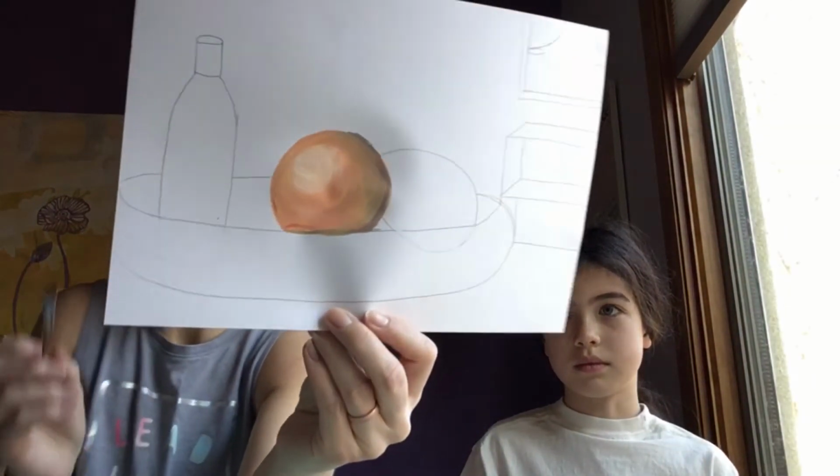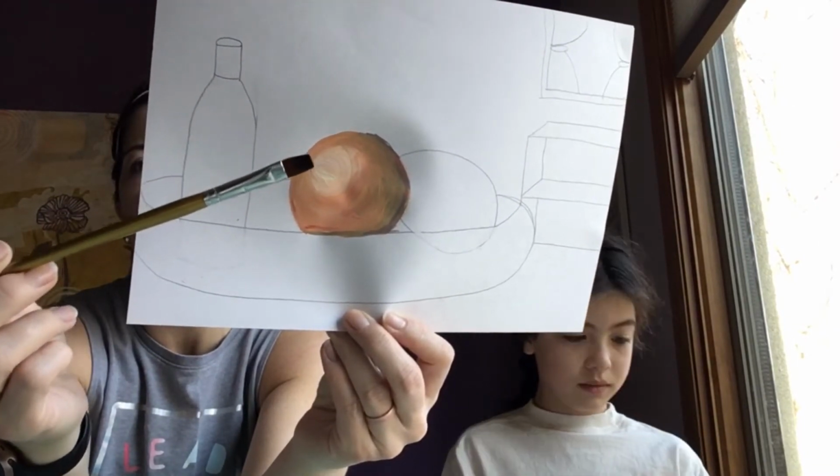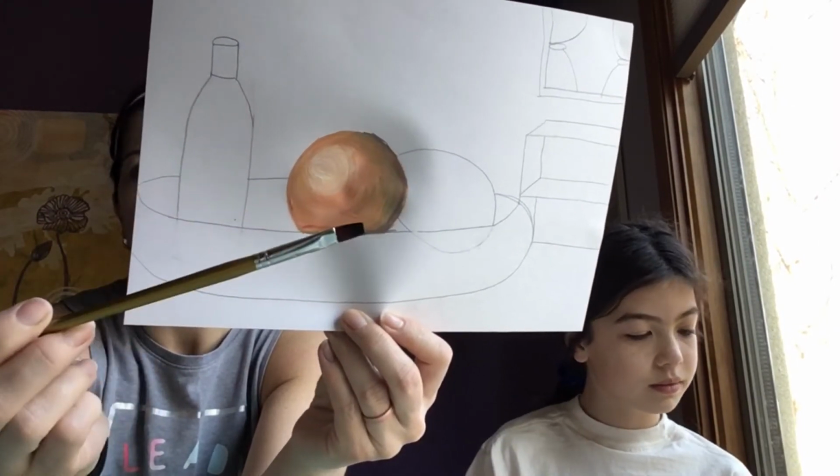If you have acrylic paints and you're able to paint with me right now, that is wonderful. If you're using crayons or colored pencils, it's kind of the same concept. You can just go and add another little layer on top. The issue you're trying to work on is that tonal variation. So crayon, pencil, paint, whatever you're doing, we want to have an obvious highlight and an obvious shadow.